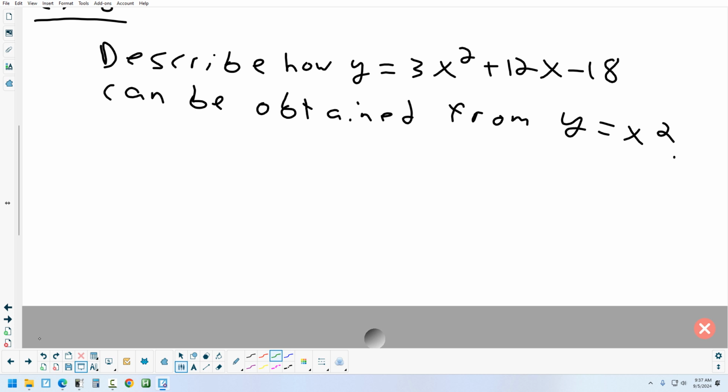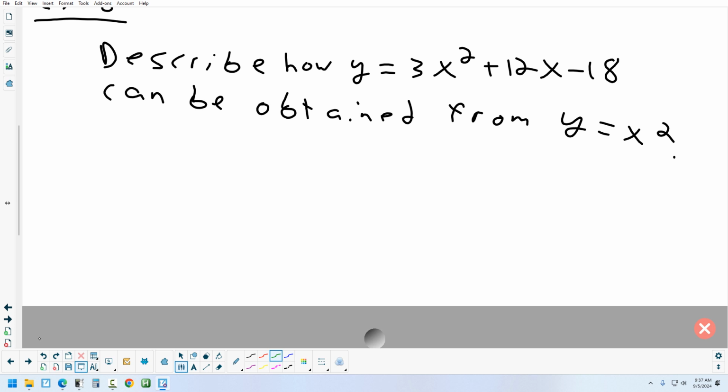So the first step when you're completing the square is the number in front of x squared has to be, well, a couple things. It has to be a 1. So we have to work on that because we don't have a 1. And the other thing we usually like to do is start by putting the constant on the other side. Those are the two things that we generally do first. I'm going to start by putting the constant on the other side. So let's start with that.